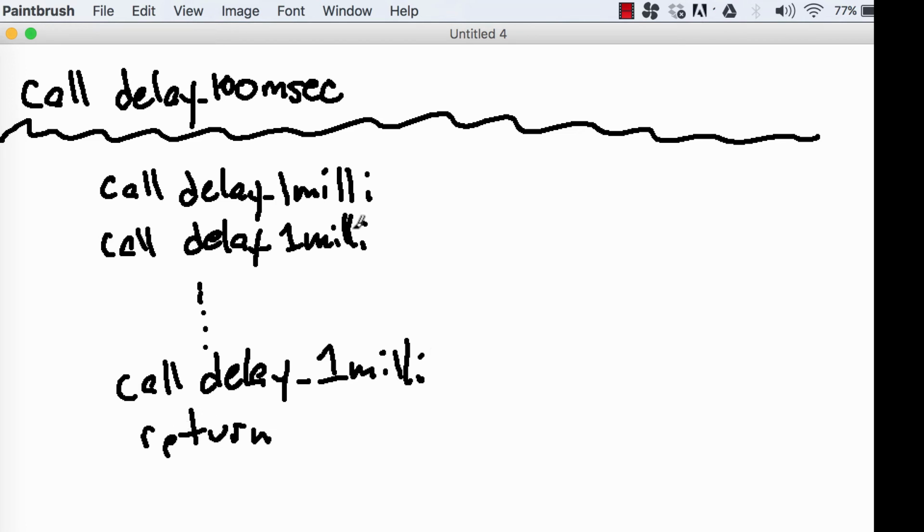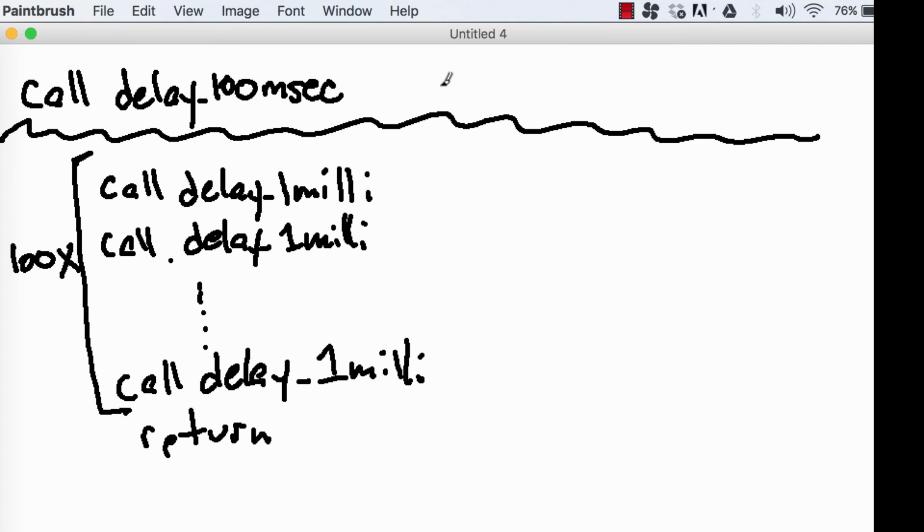Okay, and I think you can see some of the problem here already. Now, if I do this 100 times, this would take 100 milliseconds. But then there's 2 microseconds that I'm adding in here for the call, and there's 2 microseconds I'm adding in here for the return.